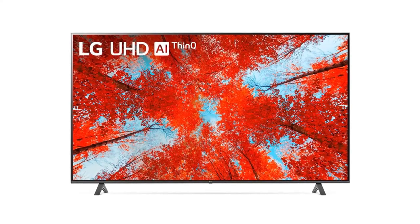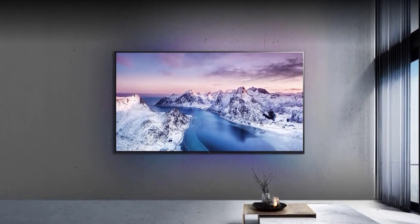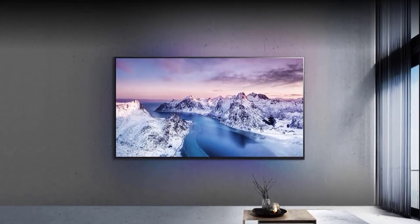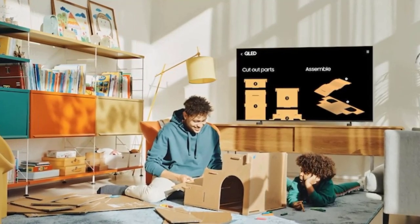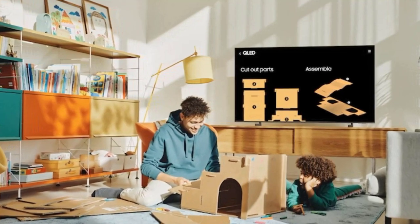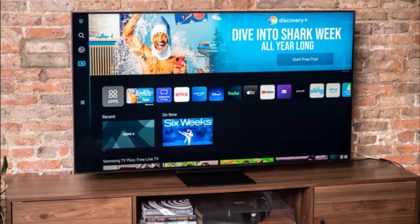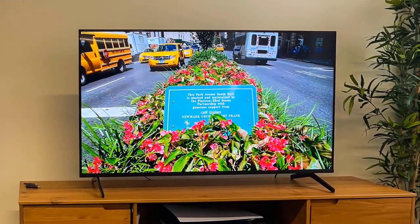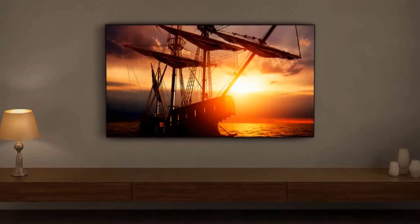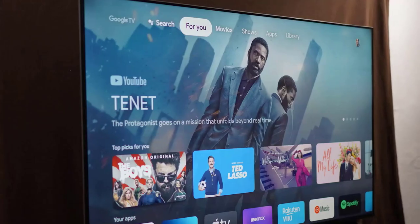Are you trying to find the top 43-inch televisions? A 43-inch screen can be a better option if your budget is limited or you don't have enough room for a huge 65-inch TV. It would be best if you did not undervalue them even though they might not sound as exciting as anything bigger. Features like 4K resolution, HDR compatibility, and smart TV integration will keep you enthralled and give you amazing picture quality while giving you access to many enjoyable video alternatives.